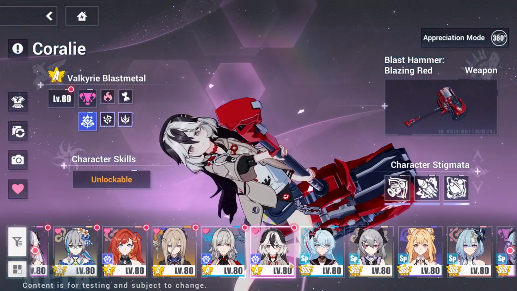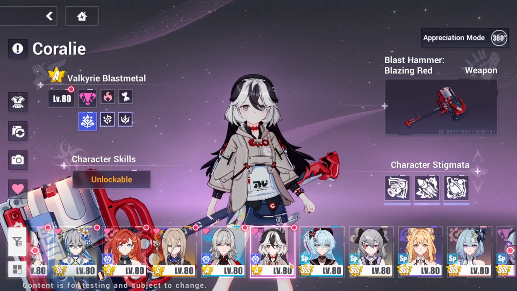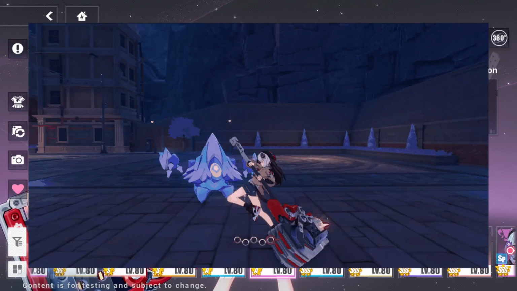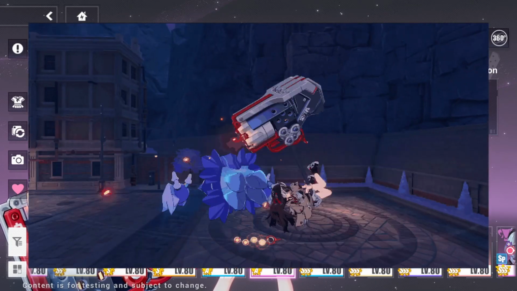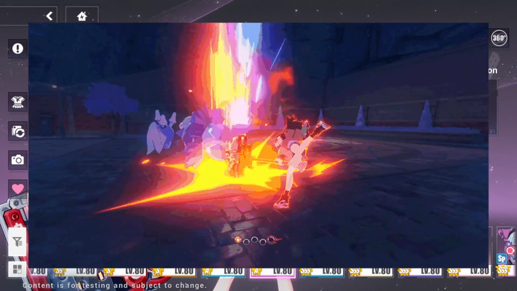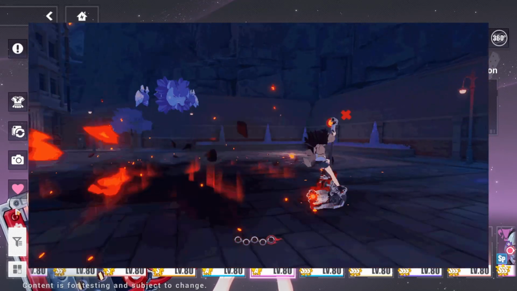Lastly, Coralie. Valkyrie Blast Metal is an A-rank fire damage battlesuit who uses the new weapon type Rocket Hammer. Blast Metal deals close to range melee damage, and when consuming hammering field stacks, she can strike down enemies vertically. She's basically strong against enemies that stack themselves on each other.